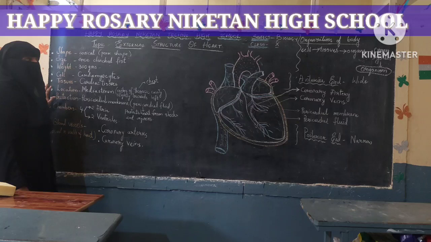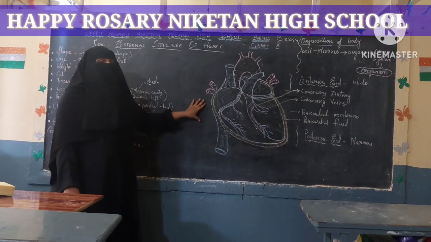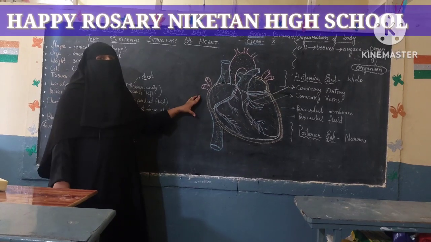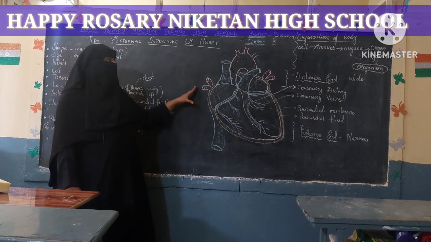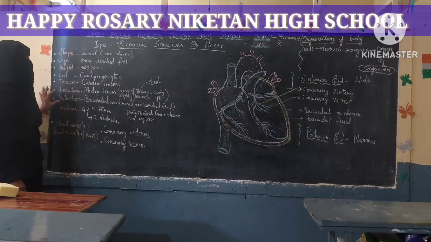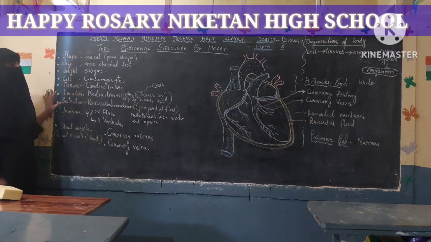From the 21st day of the embryonic period till we die, the heart continuously does its function, that is nothing but pumping of the blood. So what is the function of the heart? We know very well, it is pumping of the blood. So the protection is given by the pericardial membrane.